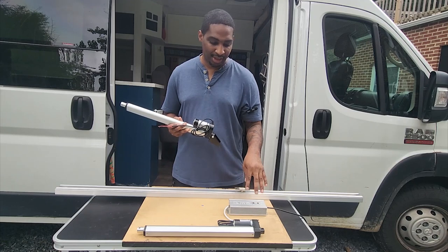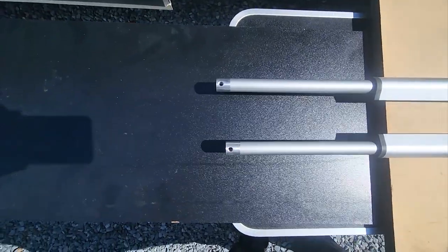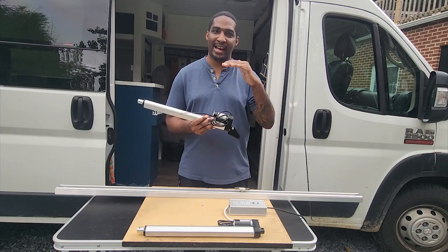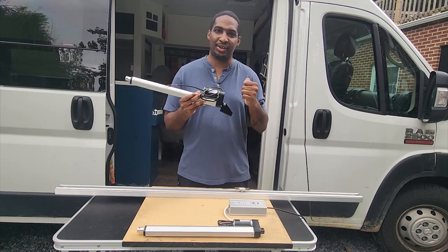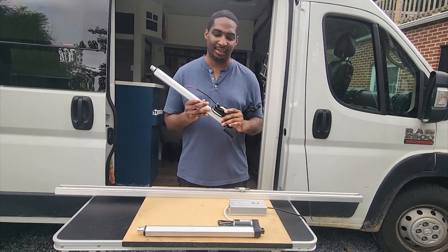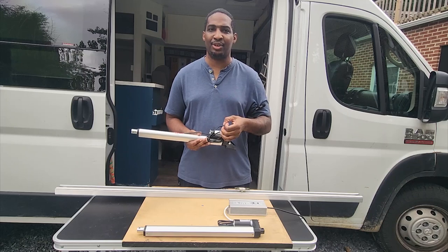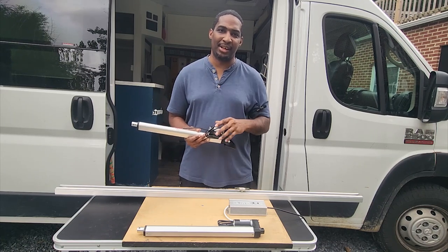What I did was buy six actuators and tested them to see which four started and stopped the closest. The way you do a comparison test is take two of them, attach both to the same power source — a 12-volt power supply that can be plugged into any household outlet — and then run a test. As you can see from this test, they don't stop at exactly the same time. It's up to you to decide what's an acceptable margin of error. What you don't want is a lot of lag time, because that will cause the mattress to be slanted as it goes up or down and could stretch or pull at the frame. These actuators are graded to hold 330 pounds each, so in total there's over 1,300 pounds of support capacity in the bunk system.